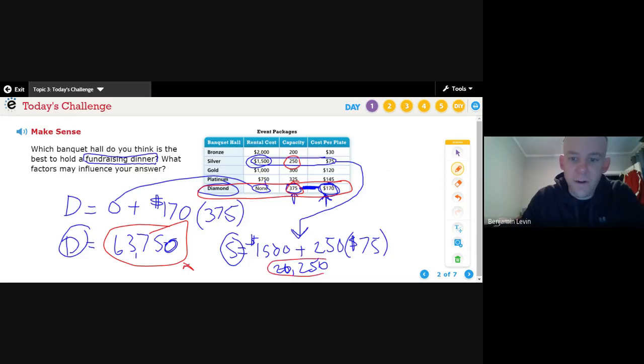If you've got regular old average people coming to this thing that may only donate a few $100, you want to go with the smaller cost, right? And this is a little bit like these as it goes higher. This is not necessarily a real life example, but these two right here are pretty standard for renting a hall. Like I said, I think I paid $50 a plate. I don't know what they charge us as the rental cost, but it was something like this.